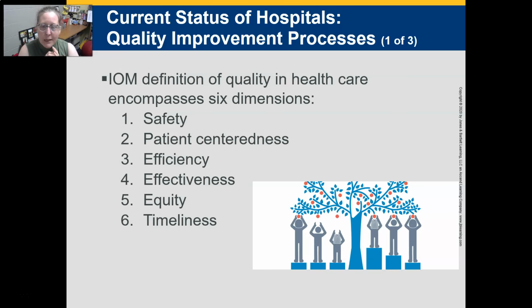Equity, meaning that all people are able to have access, which means you have programs in place for those who may not be able to have the means to access the care. And this little graphic is a graph that represents equity, where some people may need more help to access the care than other people, right? And then timeliness, so it's kind of tied to efficiency, but meaning that things can be resolved and taken care of in a timely fashion. You don't have extended delays for procedures where it can take months and months and months to get on the schedule.